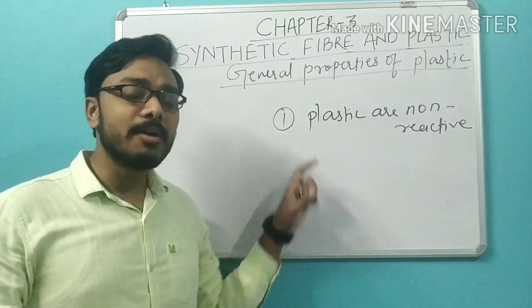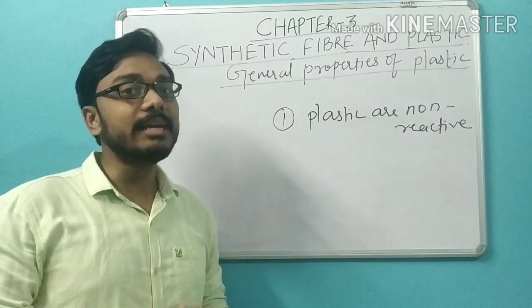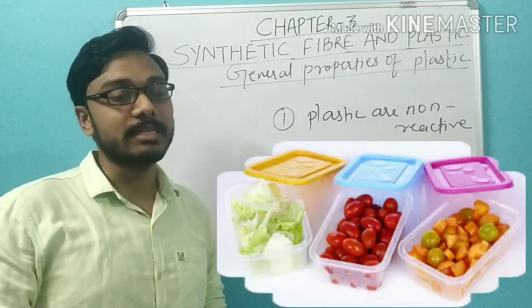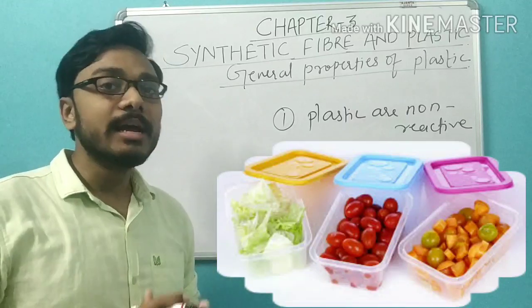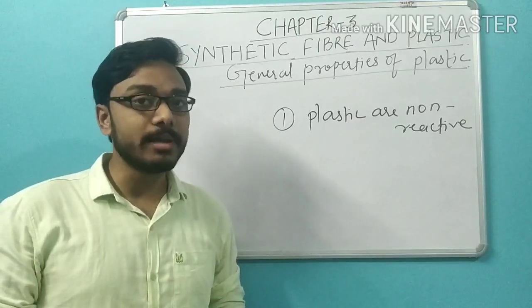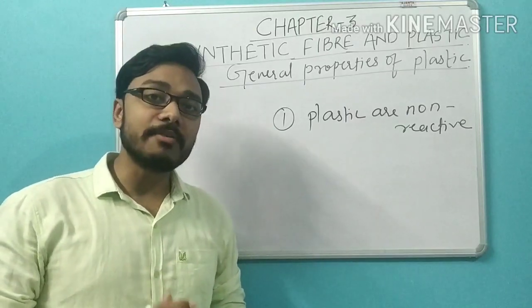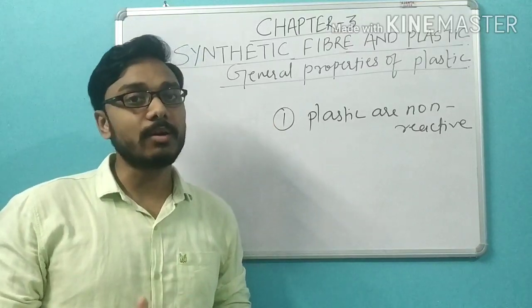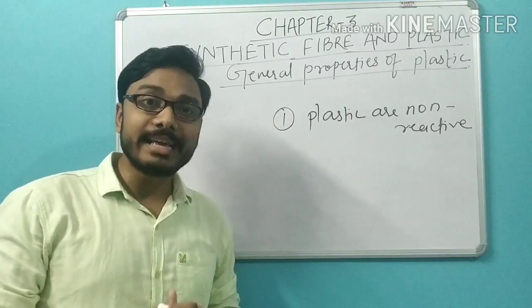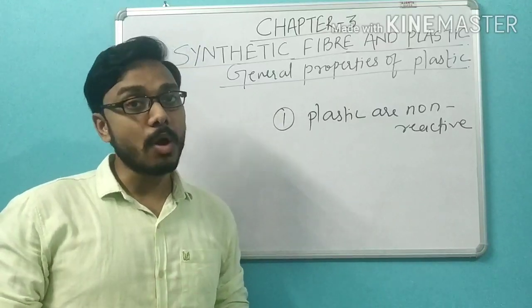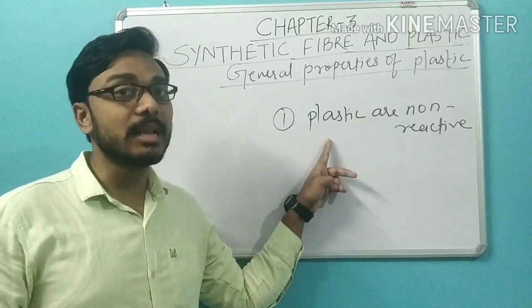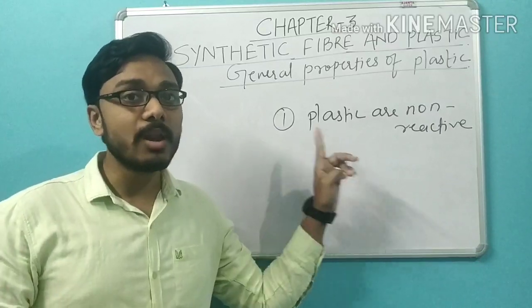Plastics are having a very least reaction with any type of chemical substance. It does not react with water, it does not react with sunlight, it does not react with any of the chemicals also, and it has a very least corrosion rate also. That means the decay rate of plastic is very slow, so that it can remain for a long time, which increases its life period for a very long time.